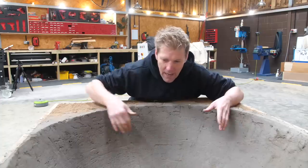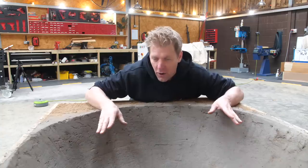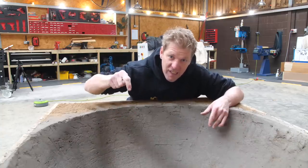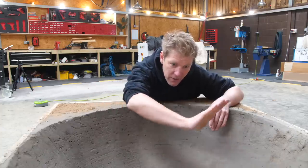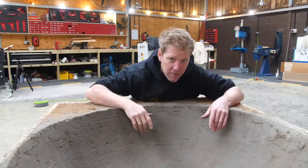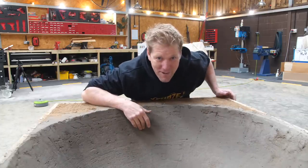It's been sat here for 24 hours now — it's gone hard. I wouldn't say it's completely dry but it's solid enough. When we fill this up with concrete we don't want that concrete to stick to this concrete, so I'm going to paint it with garage floor paint, which is waterproof. That gives it a seal — a membrane — so when the next lot goes in it doesn't stick. Well, it better not, or else we've ruined it.